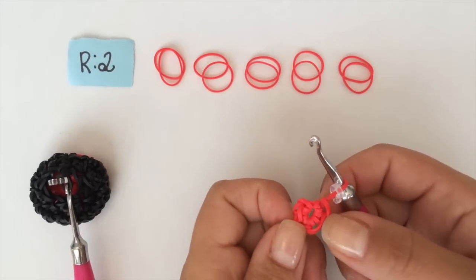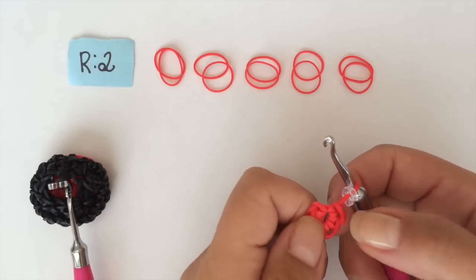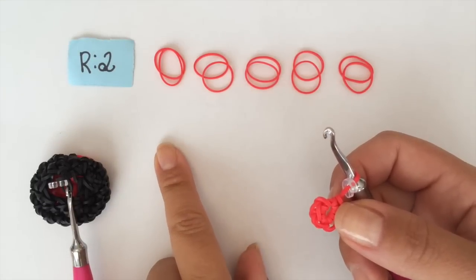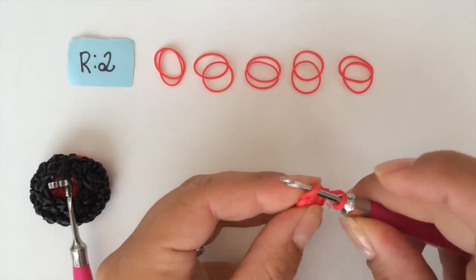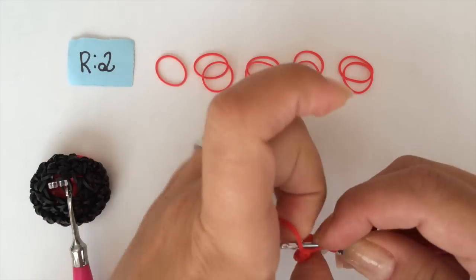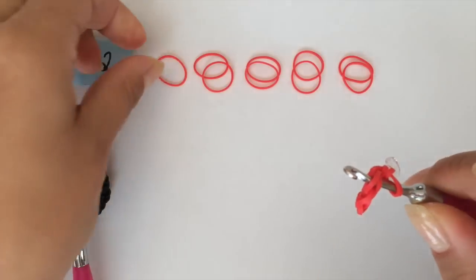For round 2, we're going to add 2 bands to each chain around. 2, 2, 2, 2, 2, and you're adding them 1 at a time. At the end of round 2, you'll have 10 stitches. So let's go in our first chain. We're going to add 2 bands, 1 at a time, bring through on your hook and slide. Go back in that same chain to add your second band.